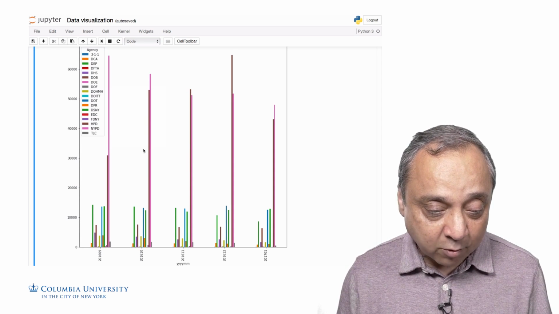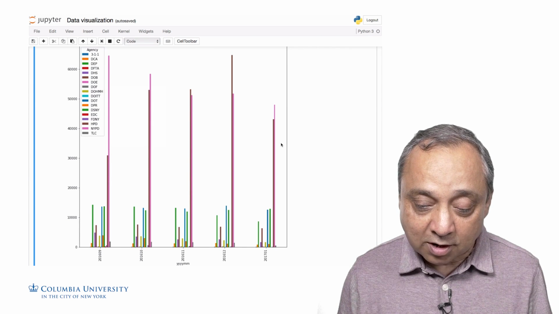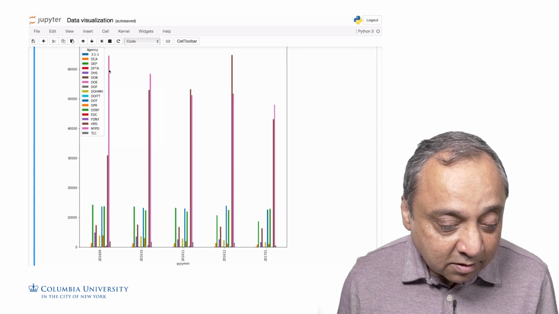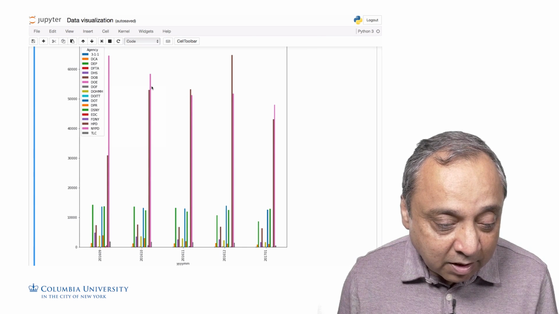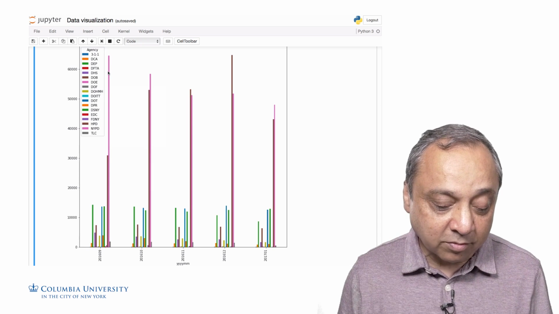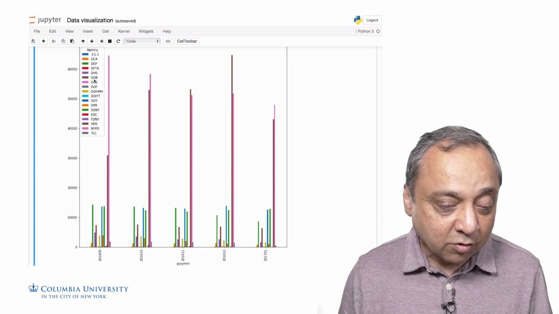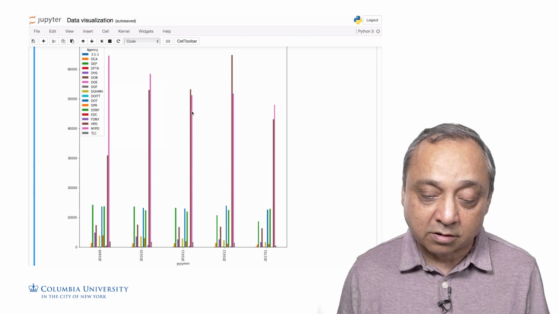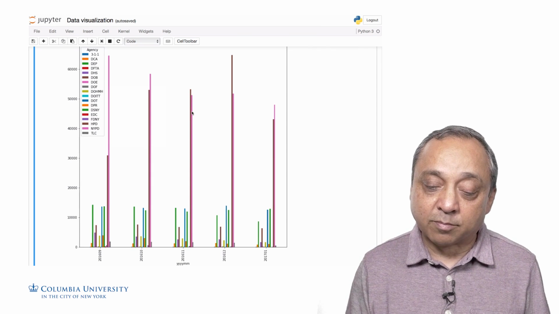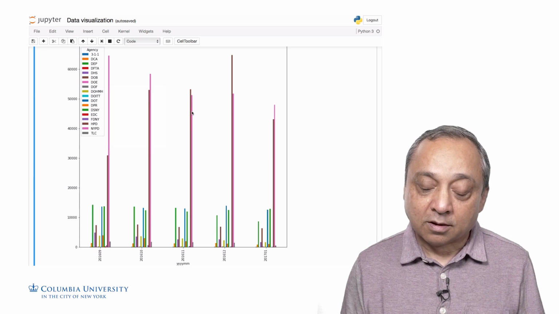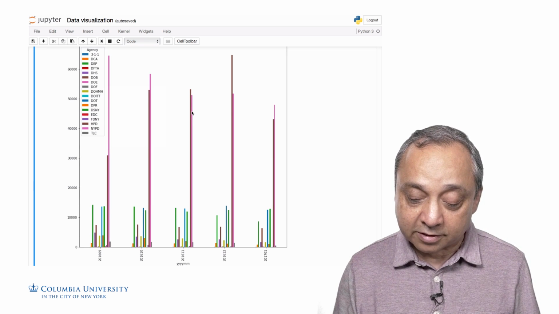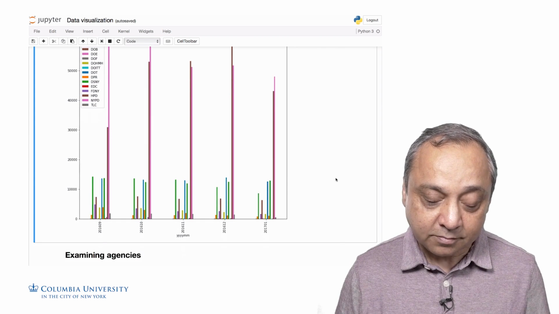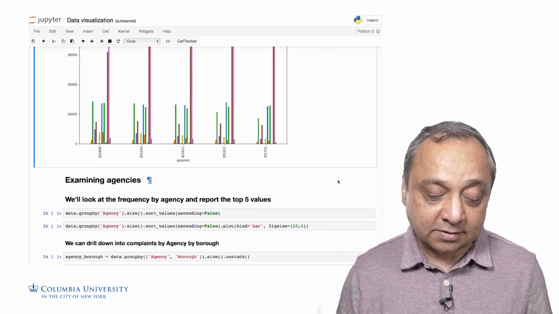And then otherwise, the NYPD complaints tend to go down in winter for some reason. Actually, I'm not very sure about that. It's hard to see though, right? This could be NYPD, it could be DOE. I'm not sure which one it is, because this one is actually a little bit darker than that. So we need to take a look at it by examining each column and seeing whether they are really the same or not. Probably NYPD. We saw the NYPD had the most number of complaints. So we can do a seasonal analysis by that.